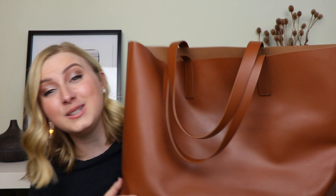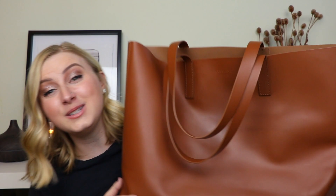Let's break out the pros and cons, starting with the pros. First pro: it's big! I've zoomed the camera out as far as I can and it's just a large bag — it fits everything. It is 19 inches across at the base and 16.5 inches across at the top, so you can fit pretty much any size laptop, plus a notebook, your lunch, a sweater, all of that. If you need a really functional bag, this is for sure a huge pro of the Everlane Day Market Tote.